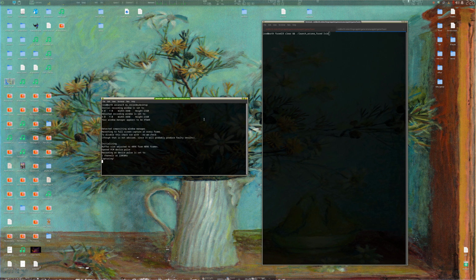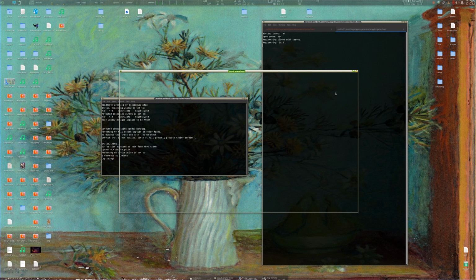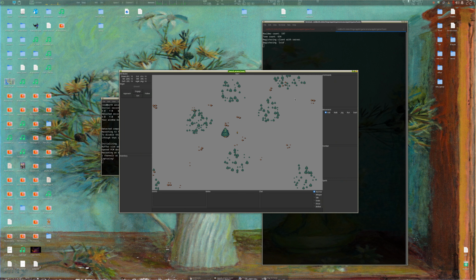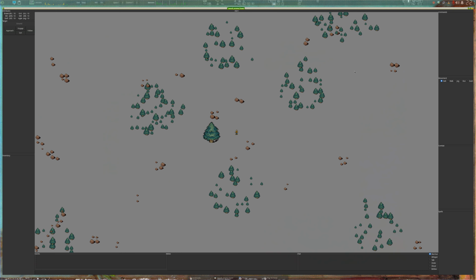Just a quick look at the Arcana game I'm working on at the moment. So I'll just show you what the user interface looks like and what each component is for. Okay, so we'll start off the game and we'll make it a little larger so that people can actually see things.